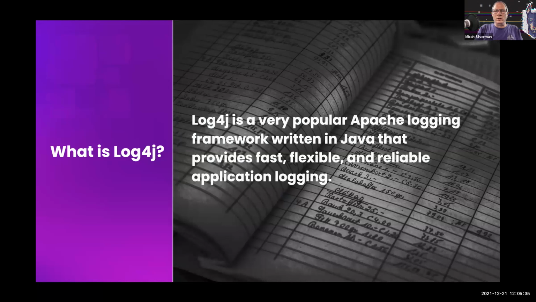Yeah, great. So Log4j, very popular Apache logging framework. And if you're like me, even as an experienced developer, it took me a little bit of time to unravel what is Log4j versus SLF4j versus logback. How do they all hang together? And also, if you're like me, eventually you just dropped it in and forgot about it. Logging worked. When I changed the logging level, it worked, and that's really all I cared about, and I haven't thought much about logging for a while.